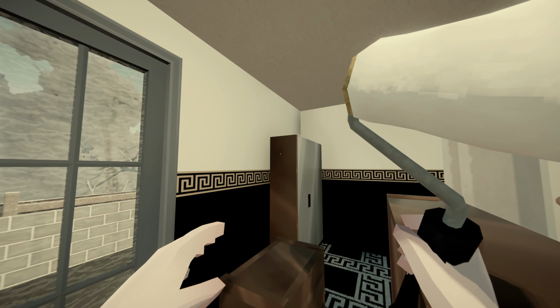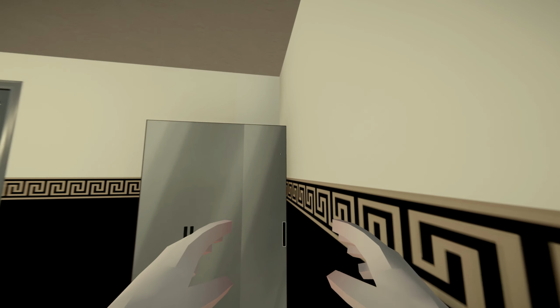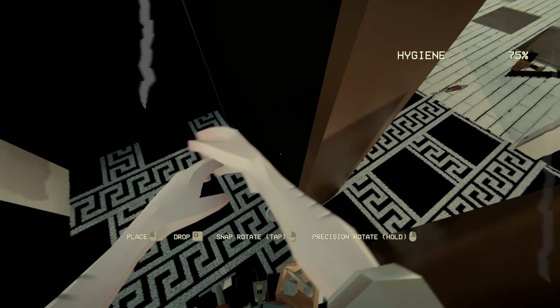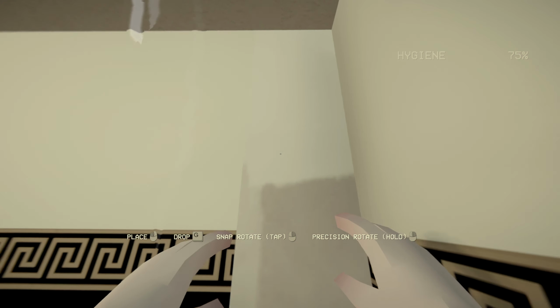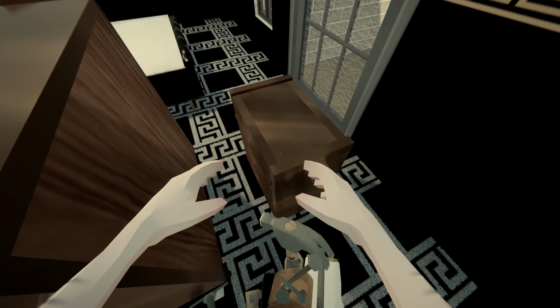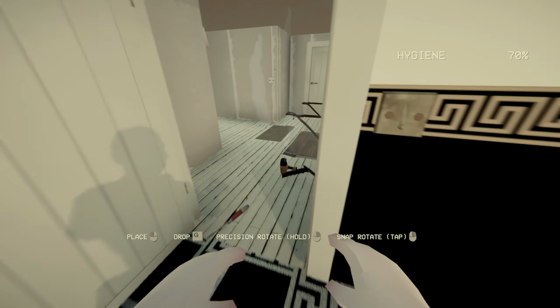And to be honest, I think the wardrobe is reflecting slightly. If I move this wardrobe out of the way. It's not quite right, is it? Not quite. It's very close. We'll try a couple more mixes.